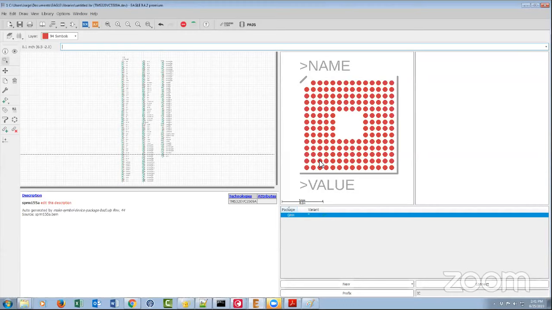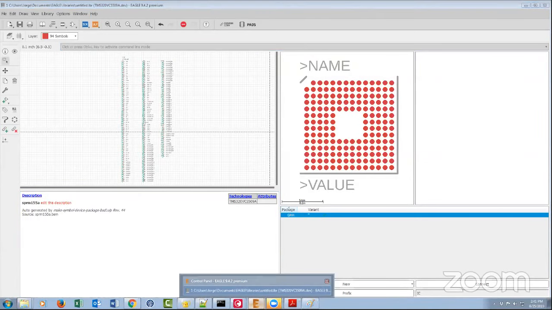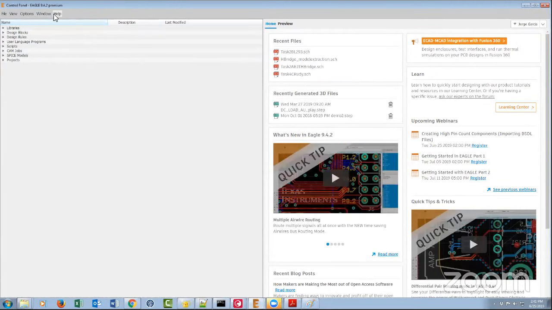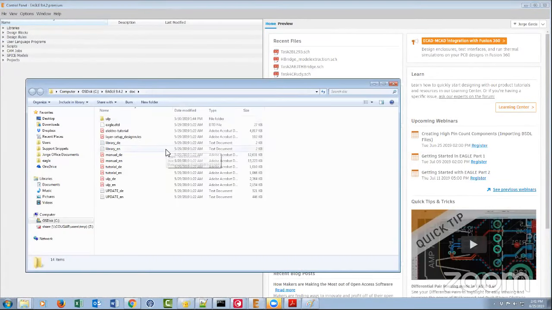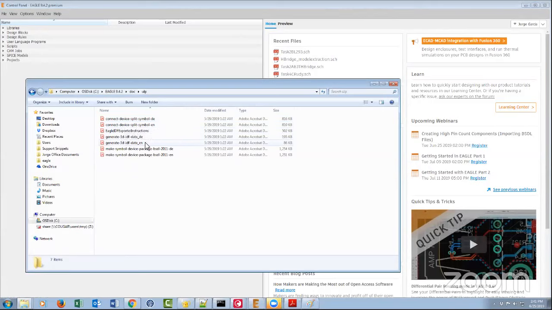Yeah, and that brings us to a ULP for another webinar, because we can't cover it in this one. It's one of the other ULPs that has a manual that does exactly what Ed just said. So if we go to control panel, again, we go into help, documentation, ULP, connect device split symbol.